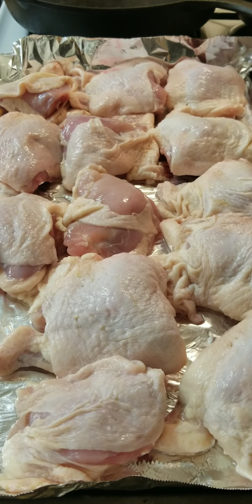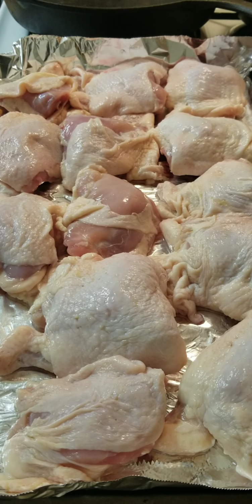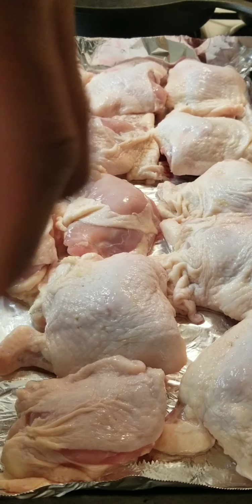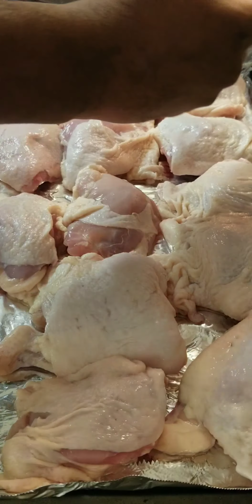All right, today we're going to be preparing my version of honey glazed garlic chicken thighs. I got me some chicken thighs right here. I already cleaned them and washed them off real good. So I'm going to go ahead and season them up real good. Just go ahead and hit them with some garlic.